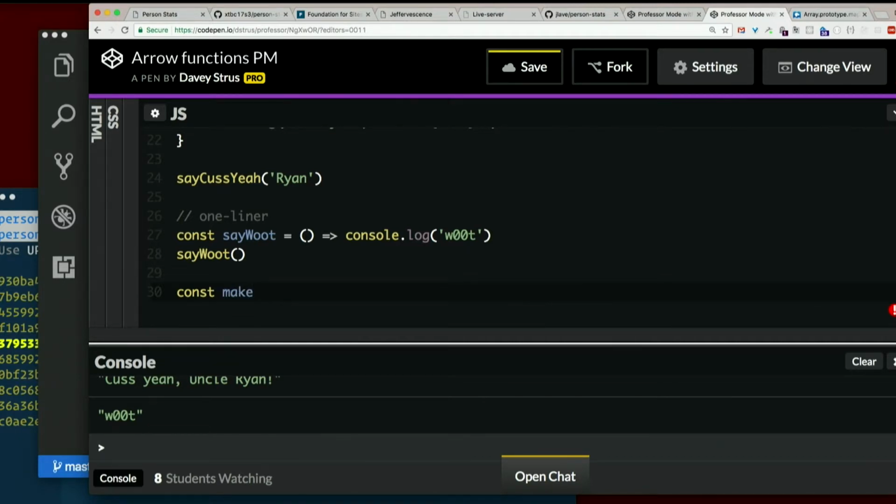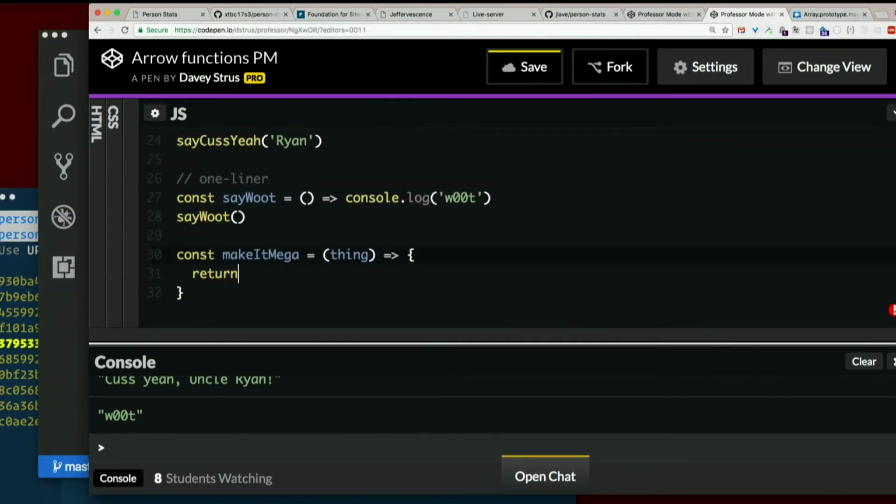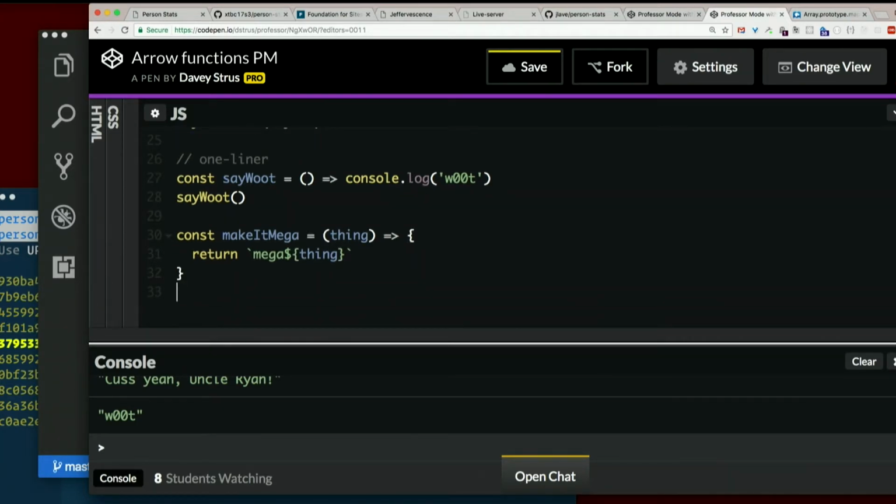Const make it mega. Return mega whatever thing is. Not console log it, but return it. So now I do console log, make it mega.